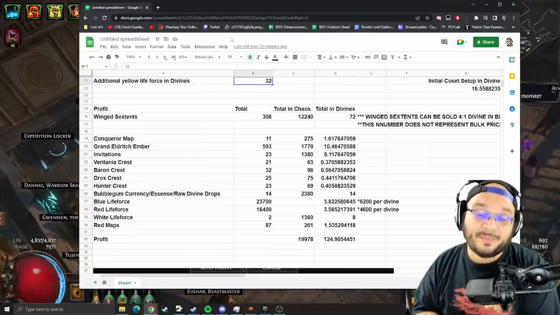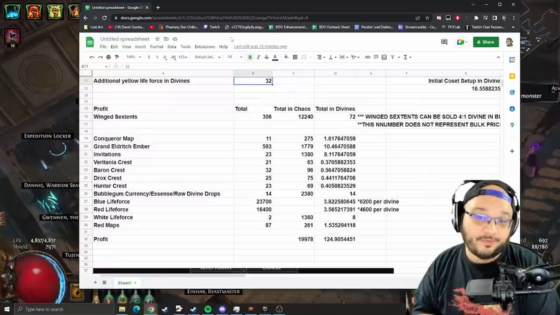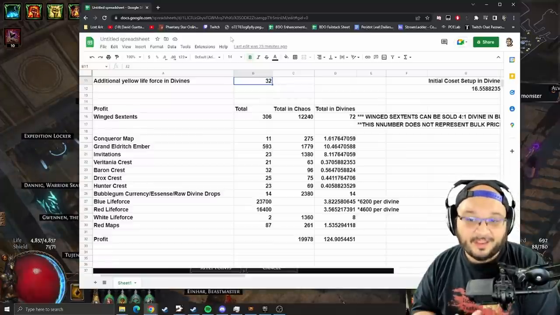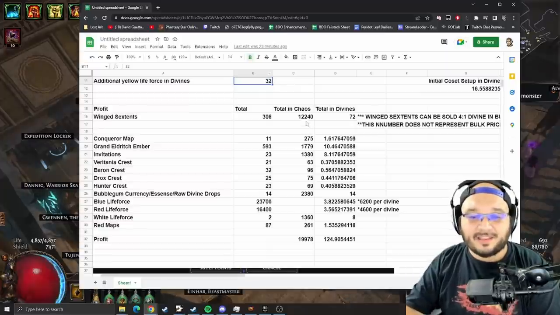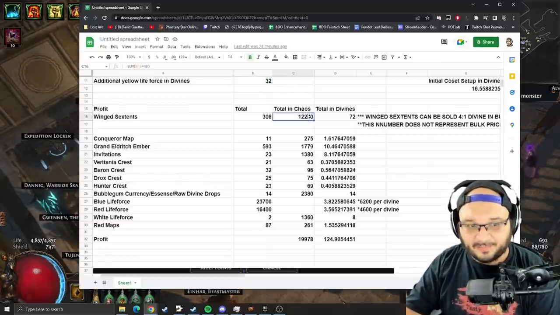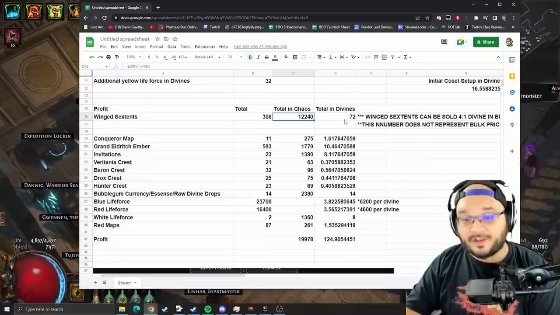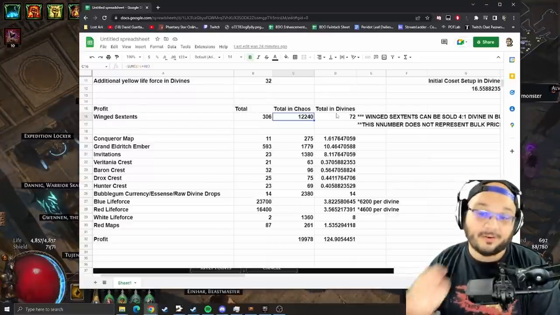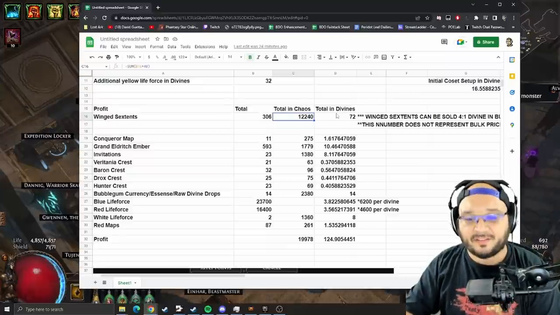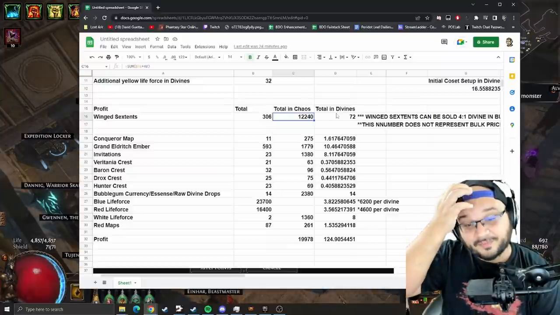The total divine cost is 72. Wing sextants can be sold at a 4-to-1 ratio if you choose to sell them in bulk. I priced it out as the regular cost. I did the average cost of 40C a map, or 40C a wing sextant, when I did my math. It came out to 72 divines. If I took the 306 and sold them in bulk at 4-to-1, which they sell like crazy, I would have gotten 76 divines. So I'm kind of undercutting myself there.